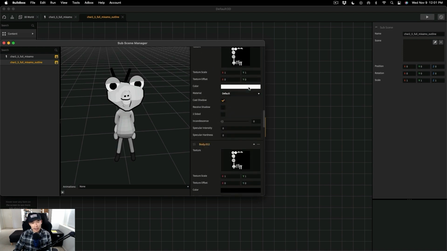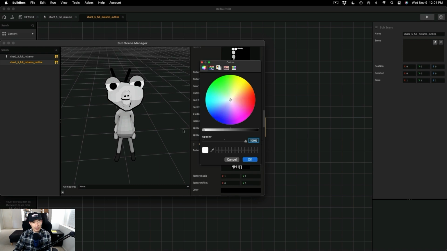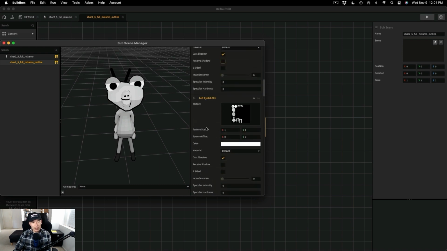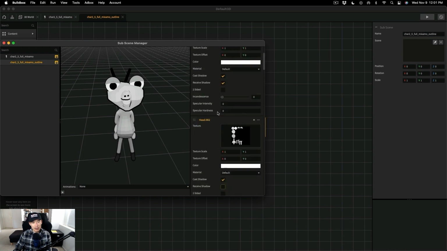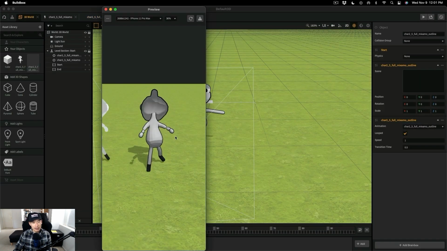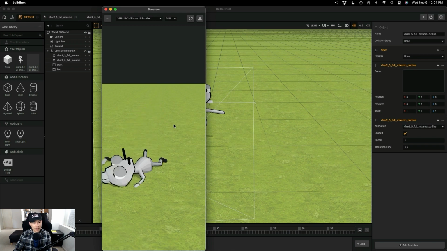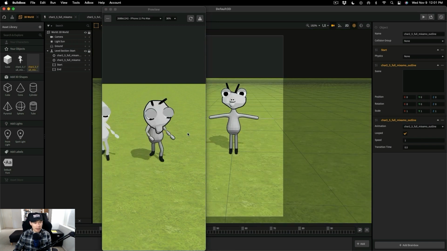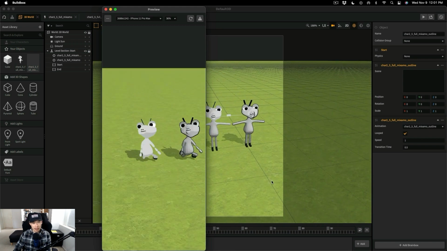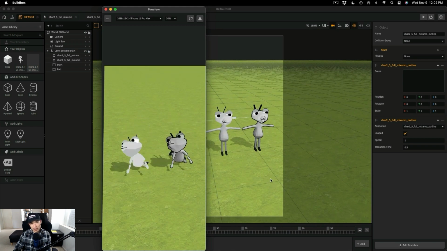This is the tedious part because I normally don't use receive shadow on my characters. That's why I have to uncheck it. I'm just going through each one slowly to make sure we have the outline for all the body parts. Click play. You can see Character 2.5, Bug Boots, has the outline now. We just need to adjust the view so that we can see both of our characters side by side so we can compare the two to see which one we like.